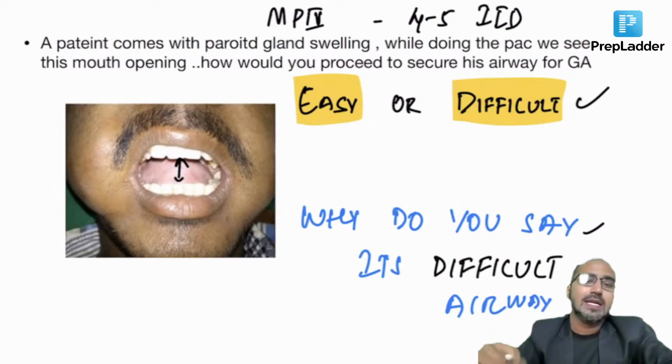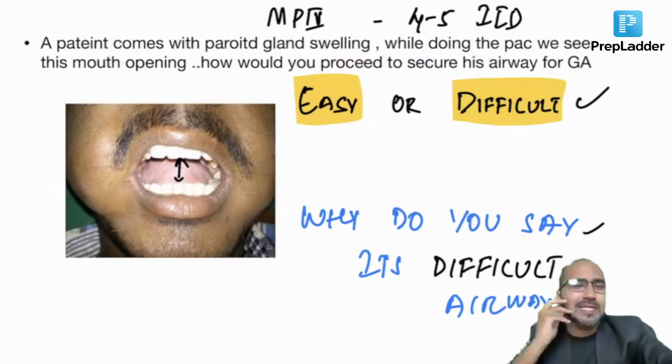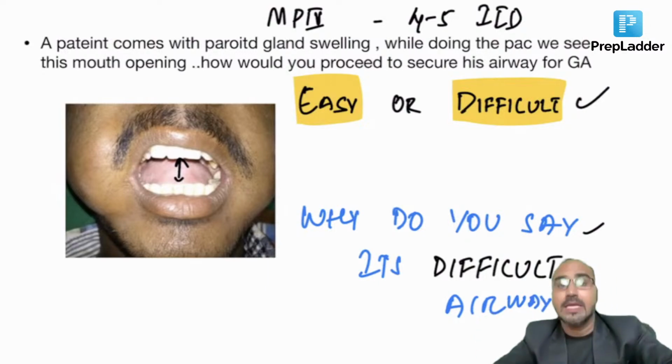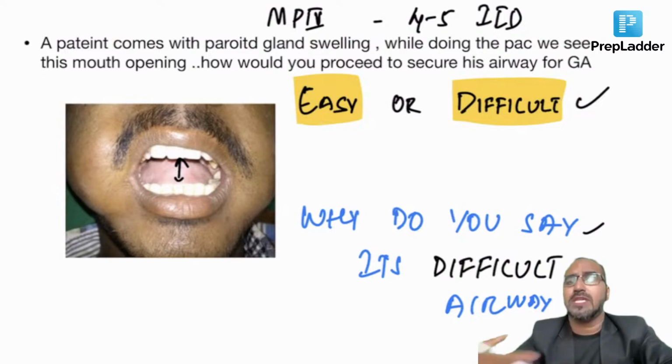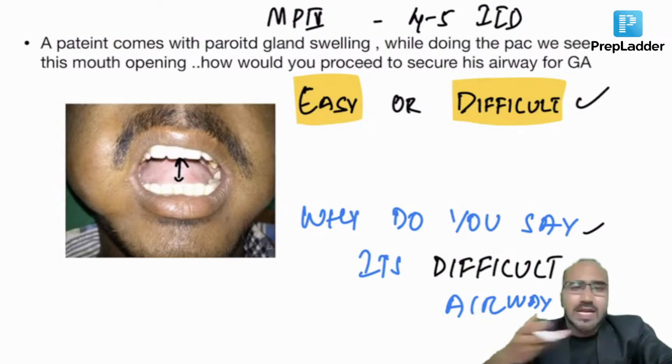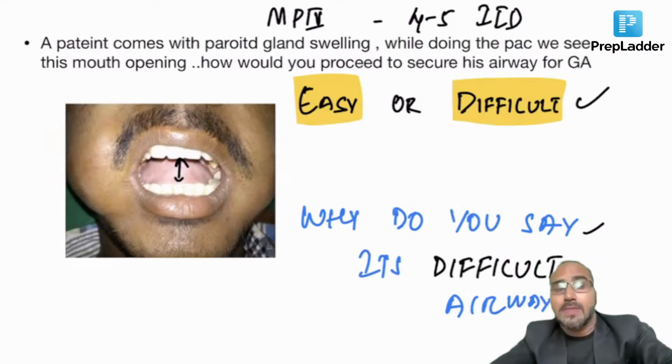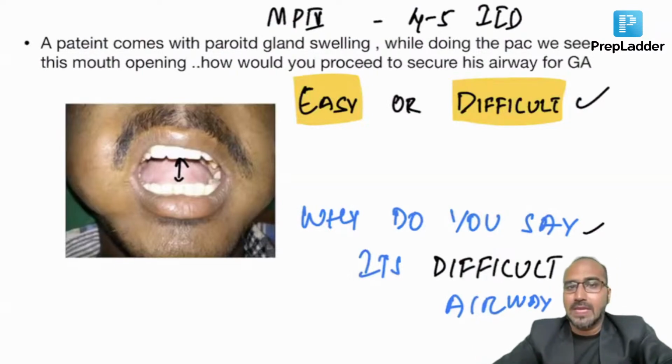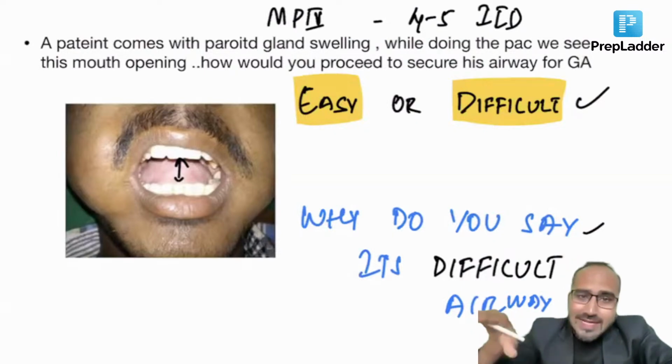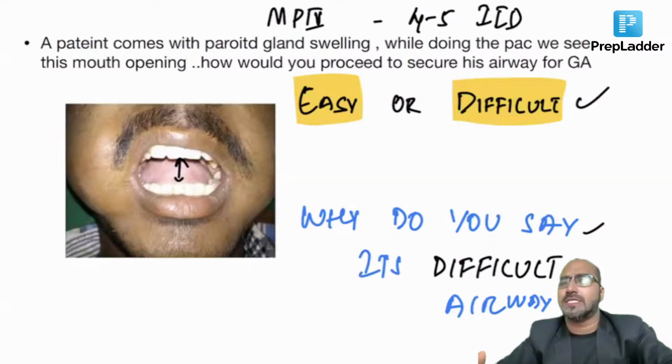But guys, look over here. Tracheostomy comes with complications. The patient is coming with parotid gland swelling. The surgery is not itself a big thing, but doing a tracheostomy and securing the airway comes with complications. Immediate complications of tracheostomy, you can see subcutaneous emphysema, or delayed complications, you might see fistulas developing, tracheoesophageal fistula, tracheal stenosis developing. So you don't want this patient to complicate much. Better than tracheostomy, do you have any other options?